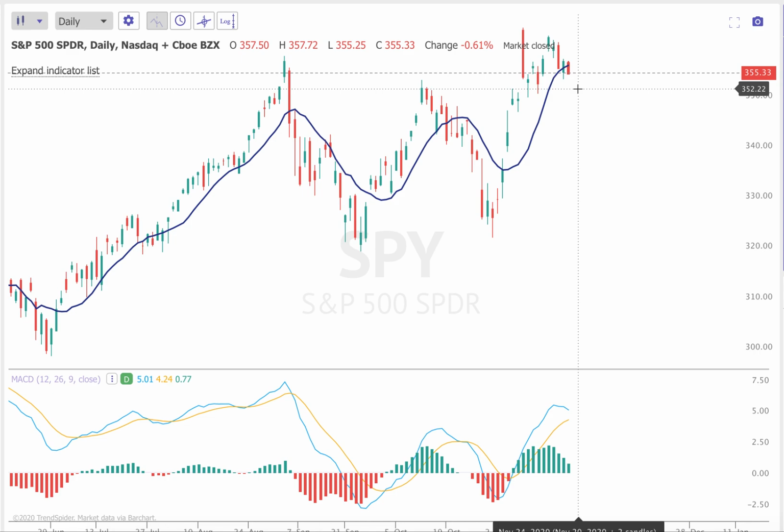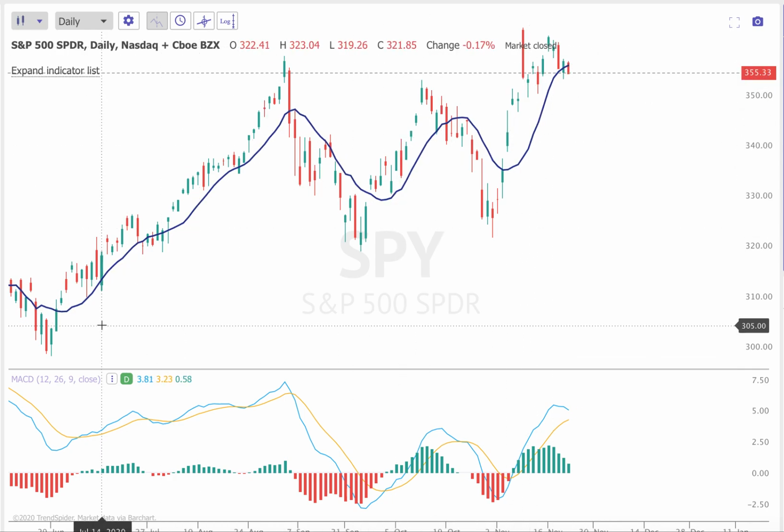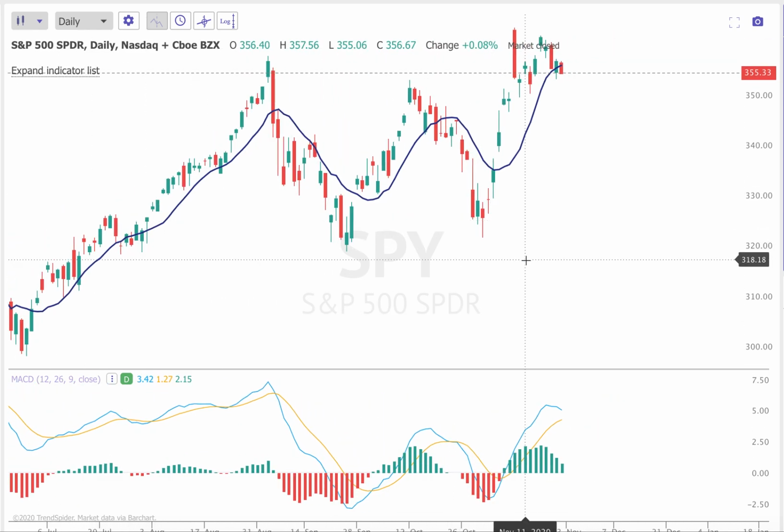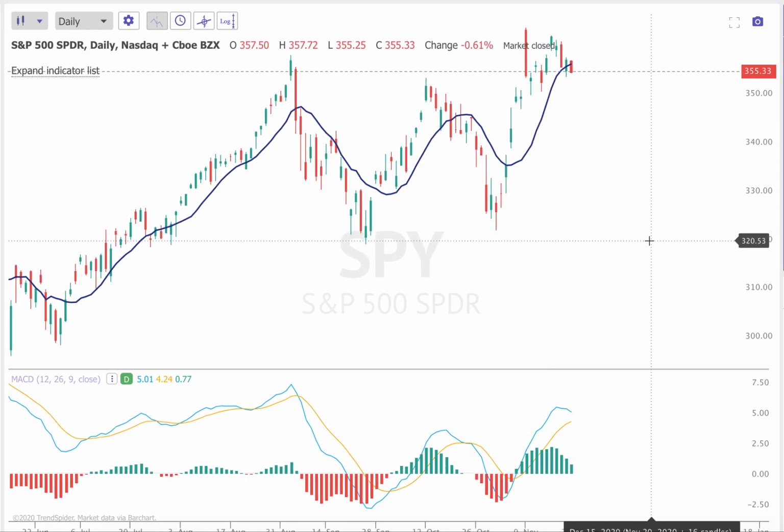Now, for me in my personal trading profile, I don't like to short bull markets, like I said, and I personally won't be taking any of those short setups because in my strategy, I trade the uptrends in bull markets. I trade this uptrend, I trade this uptrend, I trade this uptrend. It's a lot easier to trade the uptrends in bull markets with the stocks that are showing relative strength. And until we can get back above, once again, this 10 SMA and ideally back above that all-time high, I'm going to be extremely cautious with my trades that I have.